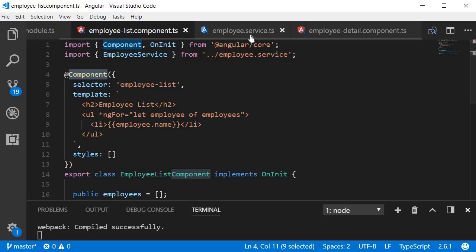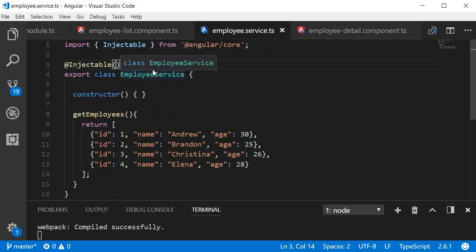But for a service, we don't have that Component decorator. If we remove the Injectable decorator as well, it becomes a plain TypeScript class, nothing to do with Angular. And that is why Injectable is required only for a service and not a component. Alright, that is what I wanted to cover about services. Let's take a look at HTTP and observables in the next video.